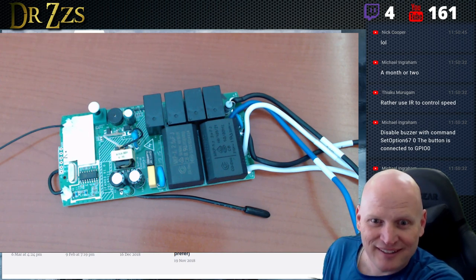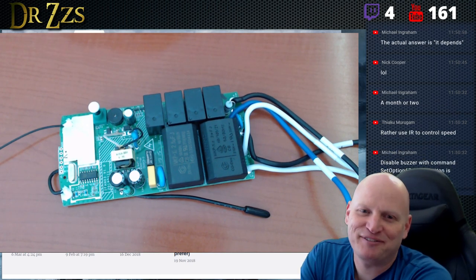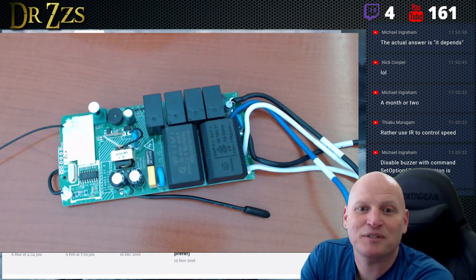A month or two? Okay, great. The actual answer is it depends. Oh, yeah, sure. Disable the buzzer with command SetOption67. Oh, good. The buzzer is easily enabled. Okay, good.